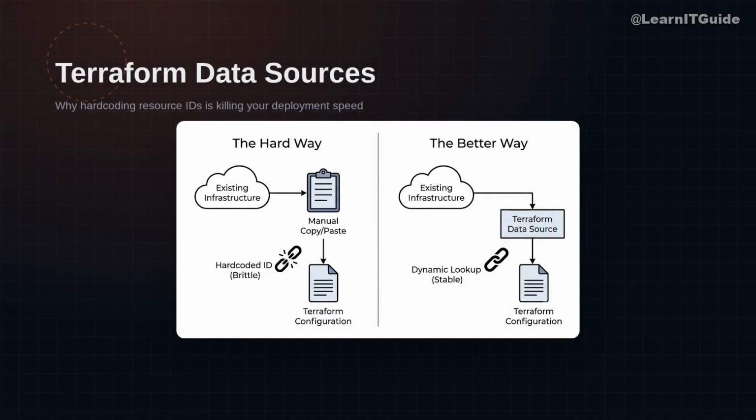Hey everyone, welcome back. In this video, I'm going to explain Terraform data sources. If you have ever found yourself manually copy-pasting AWS instance IDs or subnet identifiers into your Terraform files every time they change, you are doing it the hard way. Most engineers get this wrong because hard-coding IDs creates brittle configurations that break the moment your production environment shifts. Today, I'm going to show you how to use data sources to query your live cloud infrastructure safely so your Terraform code stays dynamic and resilient.